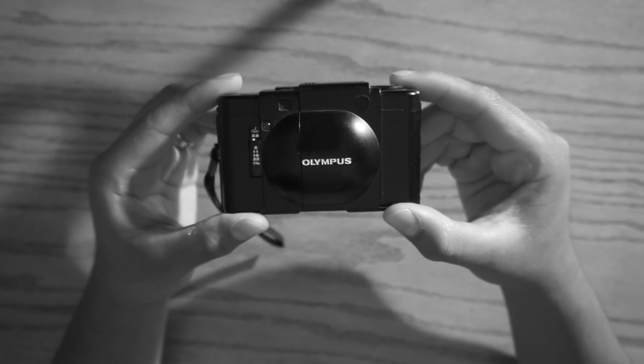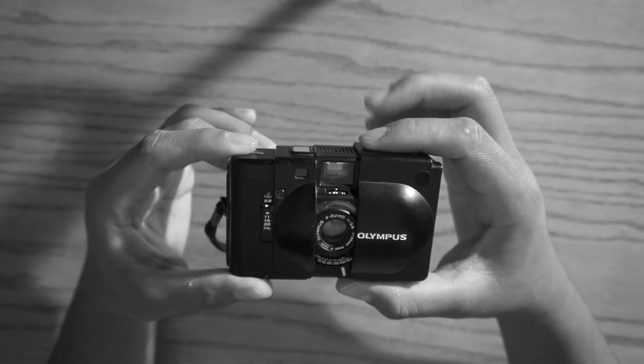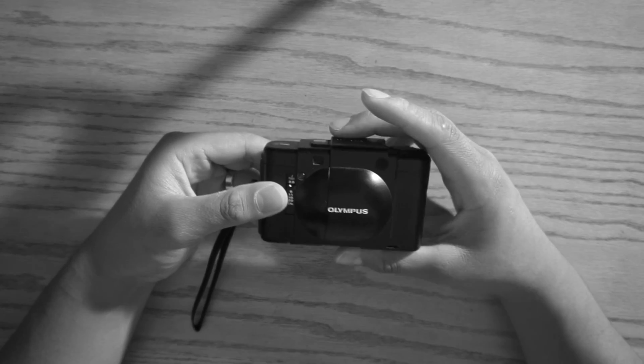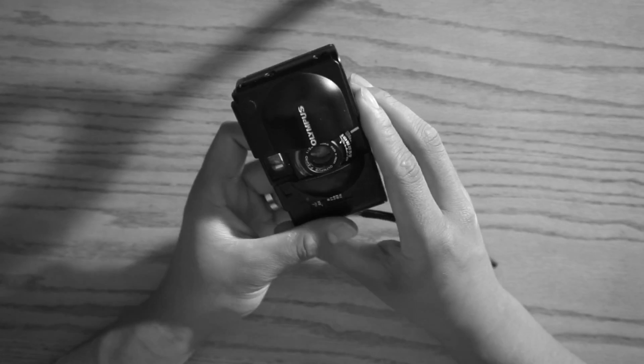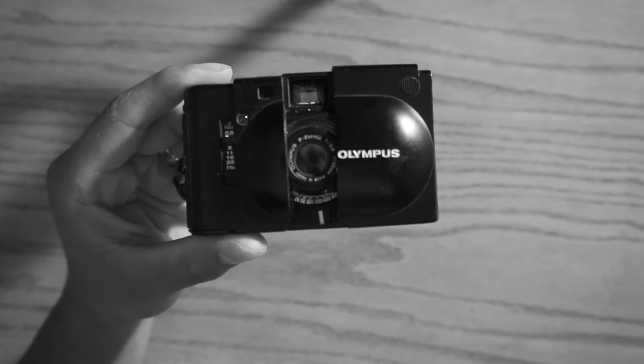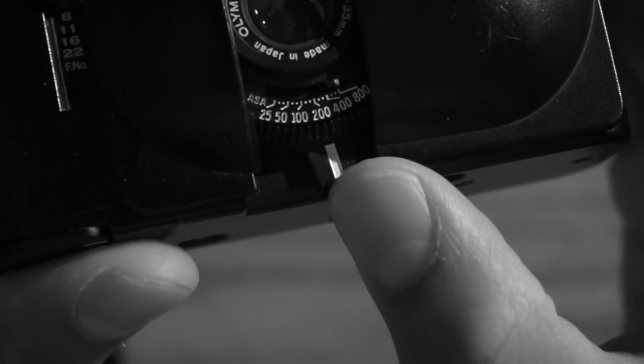The second complaint that I had about this camera was the rangefinder. Now, this is probably the best shot you're gonna get at what the rangefinder looks like. And as you can see how tiny the viewfinder is already, that little yellow rangefinder patch was super small. It was almost hard to focus. And here's the focus throw right here, so it's right down here. Let me zoom this in for you real quick. This is the focus throw.